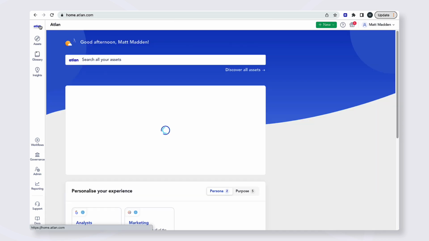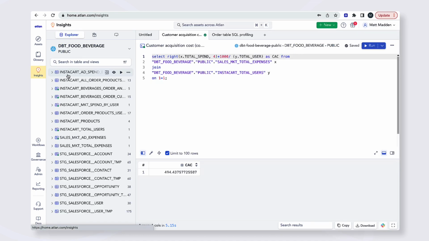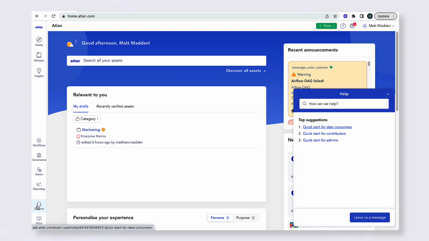If you like to work in SQL or maybe you want to run SQL queries, the Insights tab lets you quickly explore available queries, execute ad hoc queries, and even download and share these queries with the click of a button. For the admins in your organization, there are additional entry points from the homepage to do things like manage workflows, control access around users, connections, and more, and even gain insights into usage metrics around your data estate using the Atlan Reporting Center.